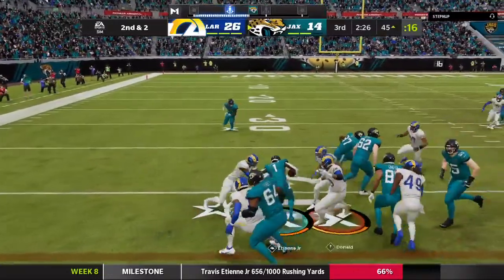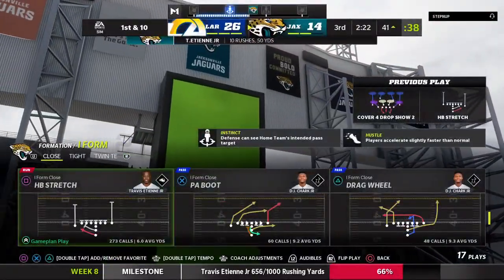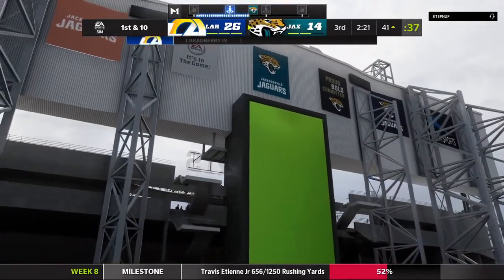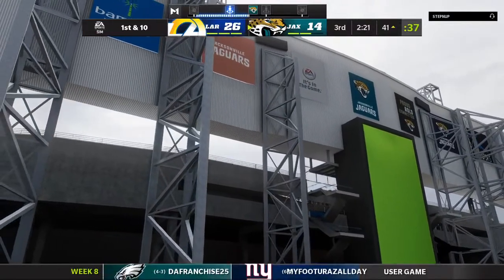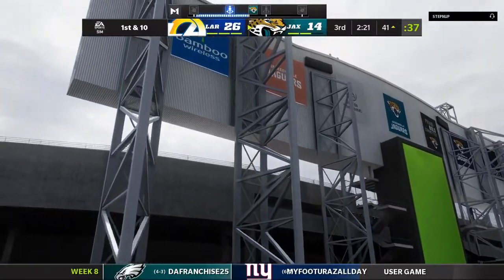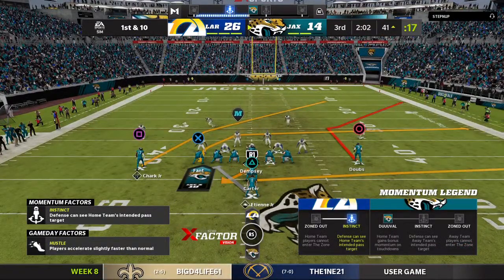Handoff running left is Etienne. And he'll go down shy of the 40 at the 41. Second and in his prime time for a little bit of a gamble, isn't it? Open up the playbook, go play action, toss that bad boy deep. But in this situation, go ahead and give it to your back. Let him pick up a first down, keep the sticks moving.